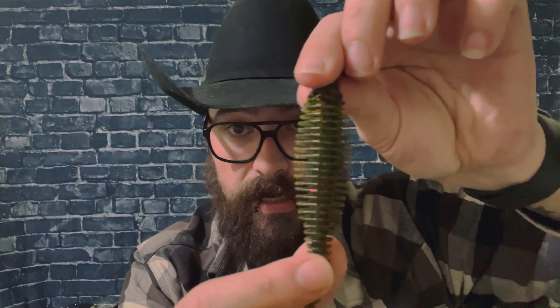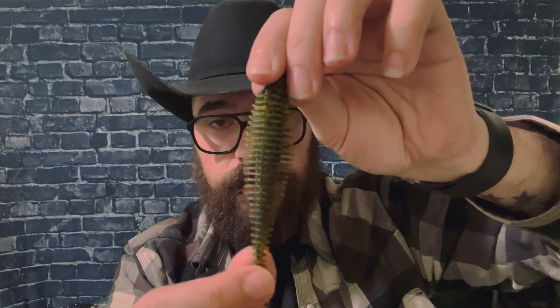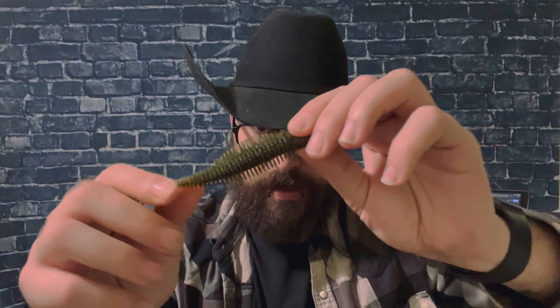I can't think of what that lure is called. I thought it was the Koshi Bug but hold on — let me get on the iPad real quick and look it up. Okay, I was way wrong. It's not that one. It is 10,000 Fish — I want to say it starts with a Y. Oh my god, it's the Yoda Worm. So disregard everything I said — it's the 10,000 Fish Yoda Worm. I've got two of them in green pumpkin. I'm not sure if every box gets green pumpkin or if the colors vary.